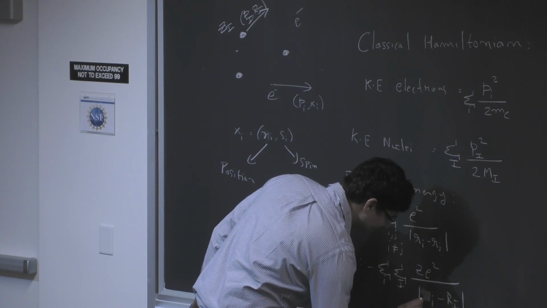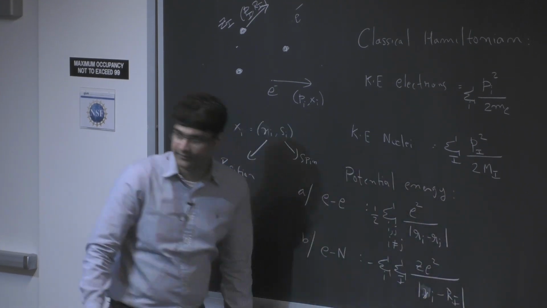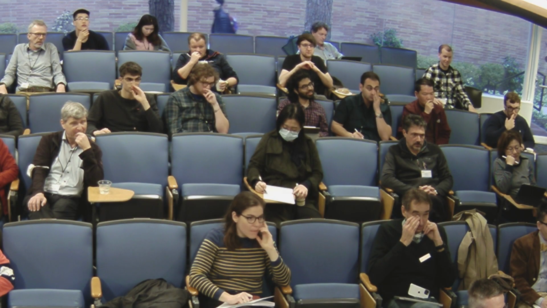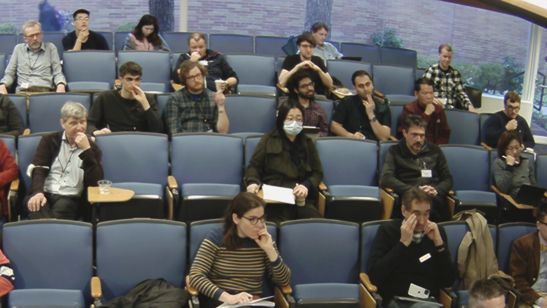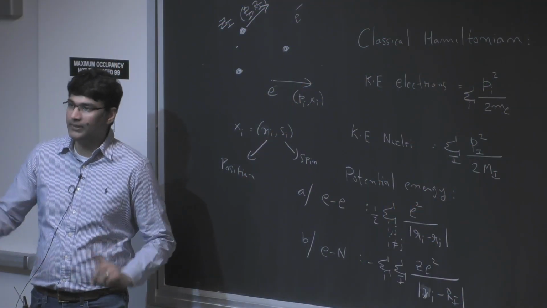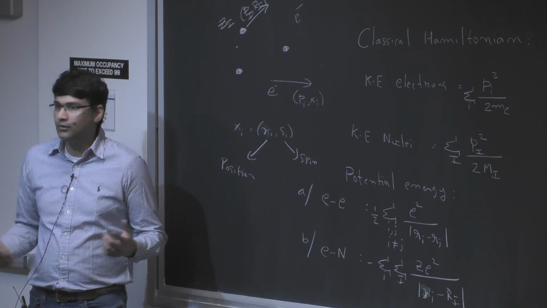And also, it's a 3-dimensional vector, right? Yes, it's in 3 dimensions. And the spin is also a 3-dimensional vector? No, it's spin, so it's going to be spin up or spin down. So it's going to be binary. You can represent it as 0 and 1, or minus half and half.